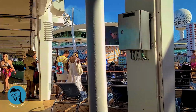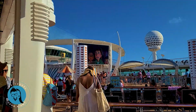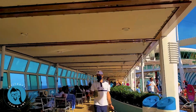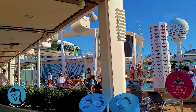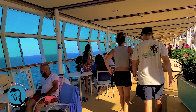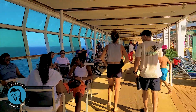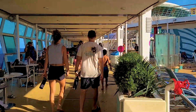All right, here you're gonna see this big screen. They're playing a movie right now. And this is something cool that you can do in the evenings, like at 9 o'clock at night. They'll play movies right here, and you can sit out here and watch a movie. And obviously there's a movie going on now, although it may be a little loud to try to watch it right now. At night it's much quieter and you can hear better. But yeah, so that's something to do.